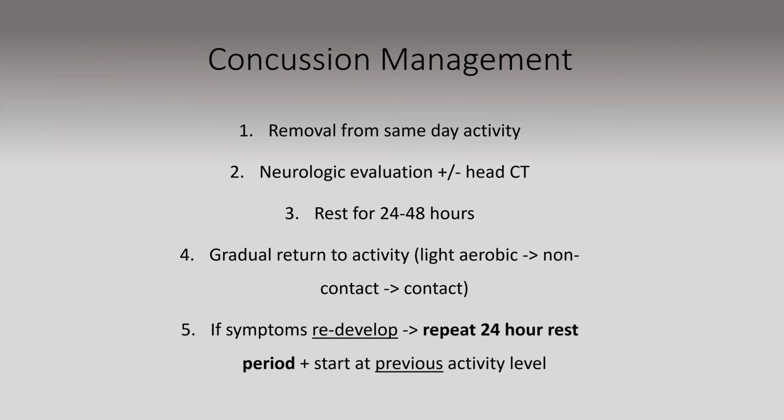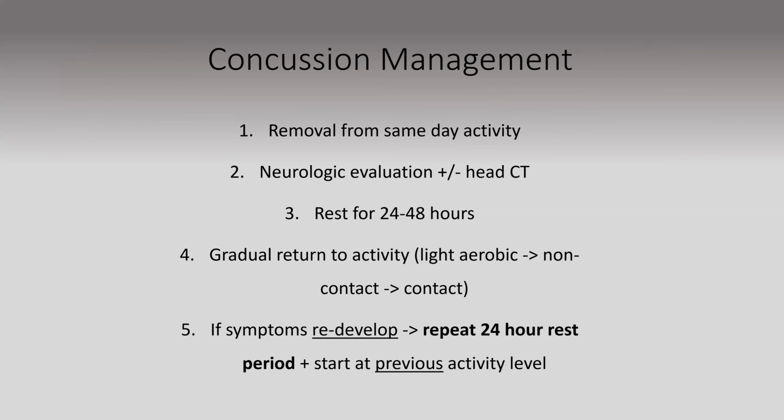So you have to progress through stages. So you start with light aerobic, which this patient did. You then progress to non-contact and then to full contact again. And so here's the final trick that they like to test recently since people have learned these first 4 steps. So if symptoms redevelop, like this patient who redeveloped some nausea, headache, similar symptoms to their original concussion, these are signs that the concussion or the symptoms are redeveloping.